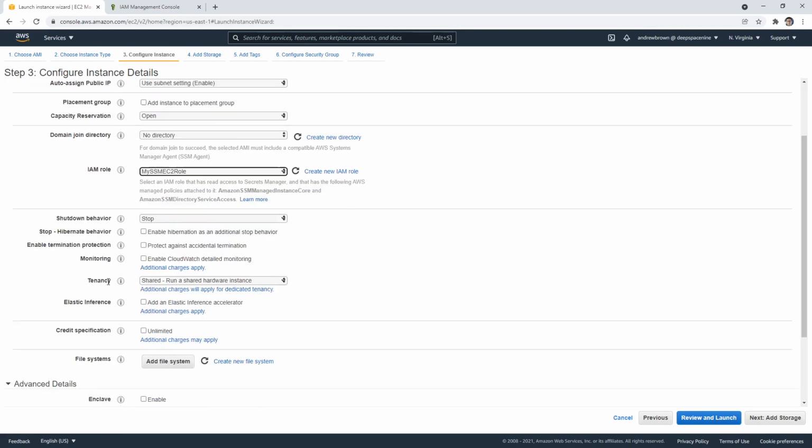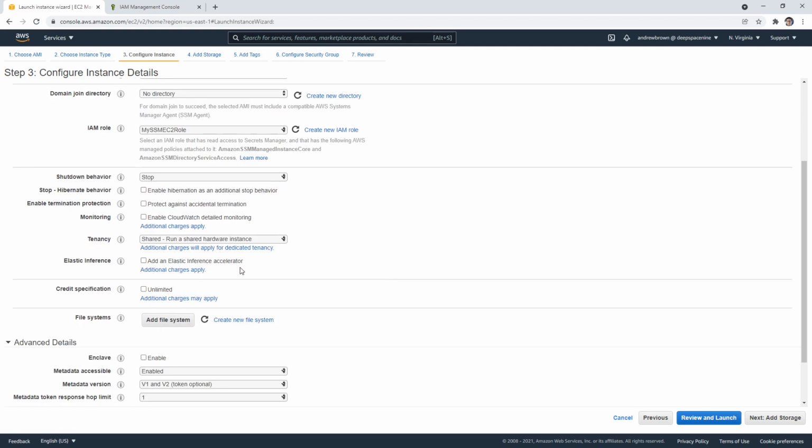If we go down here a little bit, we could turn on extra monitoring. There is monitoring built in, but if you wanted to monitor more frequently, you could do that as well. We want shared tenancy, right? This is where you change to dedicated instance or dedicated host. Obviously, these cost more, but we're going to stick with shared. Elastic inference, so this is for attaching a fractional GPU, great for ML, not something that we want.